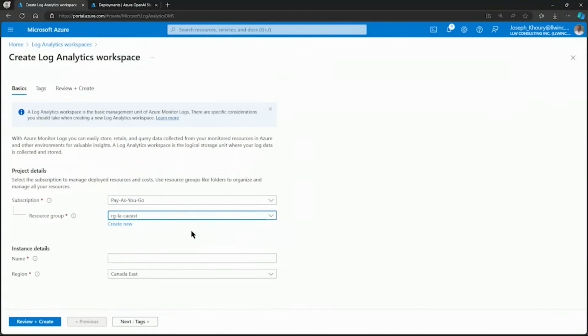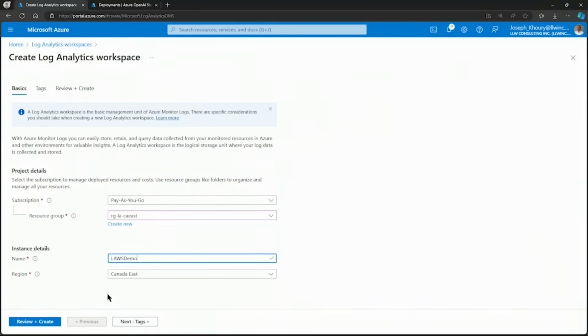Okay, now we give the log analytics workspace a name. I'm going to name mine LAWS Demo, and that stands for Log Analytics Workspace Demo. Again, the region, Canada East. Now, there's a reason behind this. According to the documentation, not only is it important to choose a region that supports log analytics, obviously, but it's also advisable to choose a region that's close to the data sources that you plan to collect the data from. And the Azure OpenAI resource that I'm going to collect the data from in this demo is in Canada East.